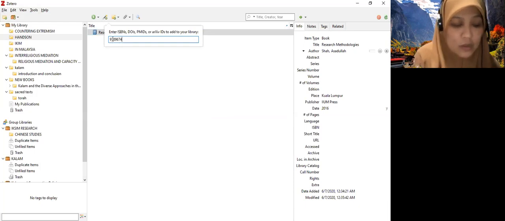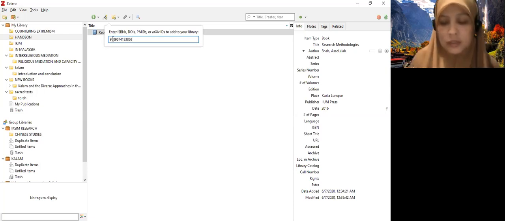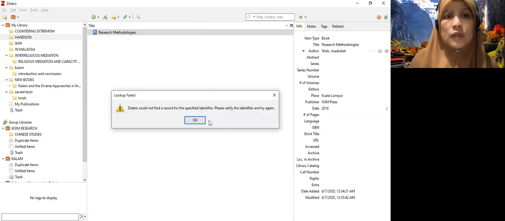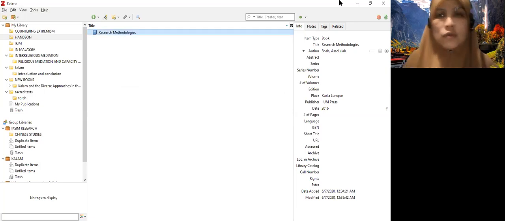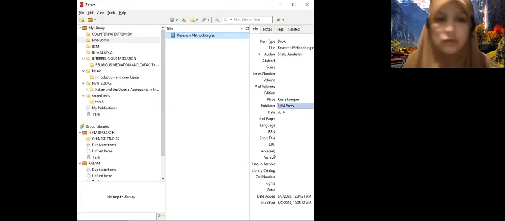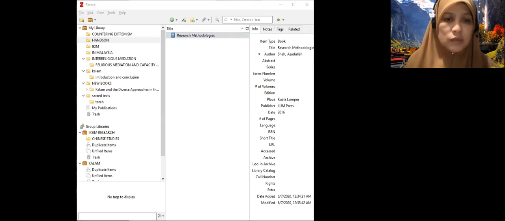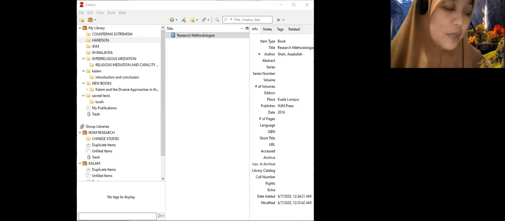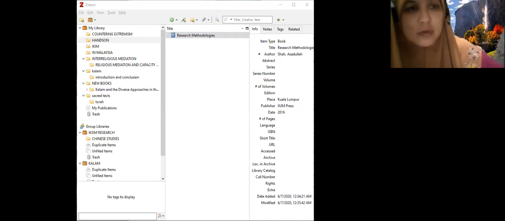Maybe I wrongly put down just now. 838183868. Let me try this one. If this is not working, normally this is what I do, because this book already has its ISBN.